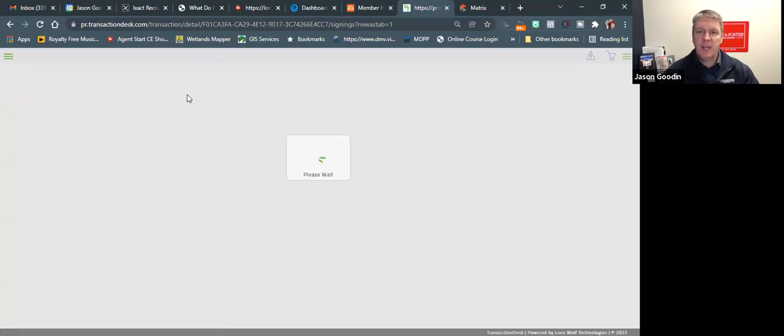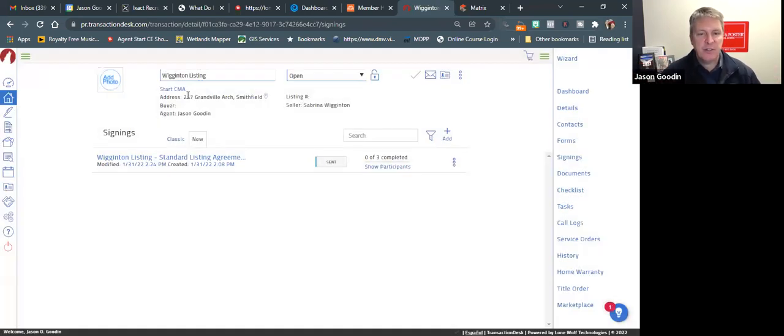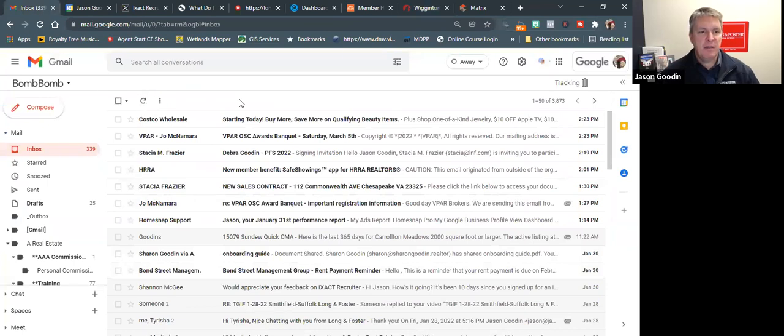And so it's right now going to all parties and requesting their signature. I'll show you what that looks like. So here we are in Authentisign now, and we have this transaction sitting here. It will tell you as people sign through it, it'll go 1 complete, 2 complete, 3 of 3 complete. And once that's done, of course, it will automatically email you a copy to download of all of this paperwork. That's the plan.